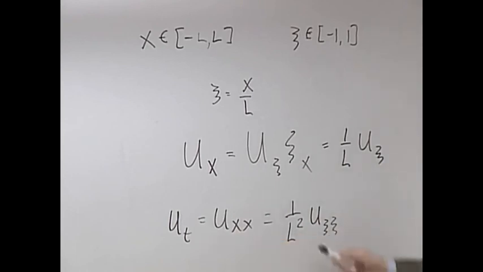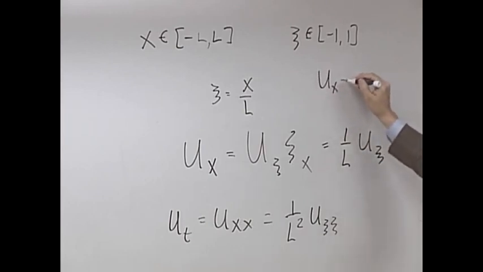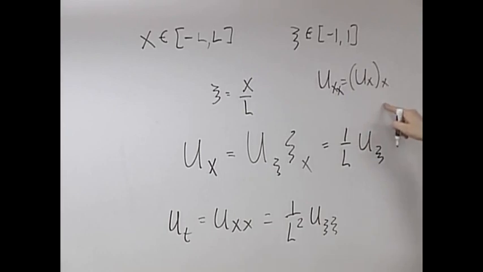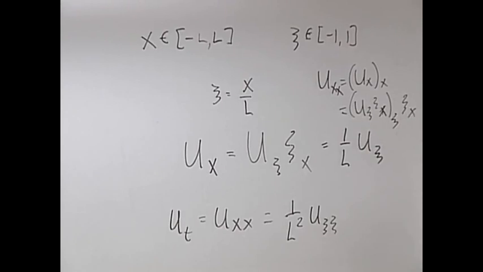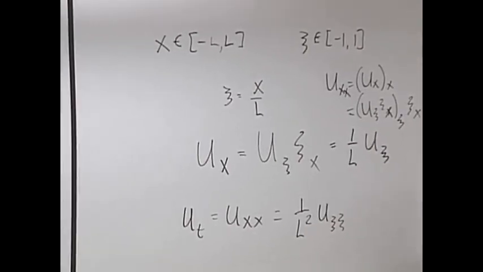When I differentiate u of x again, don't I just get 1 over L times del u of x? That we already said was c of x. That's the 1 over L. But I still have that x there, so I'm going to have to replace that x by another one.